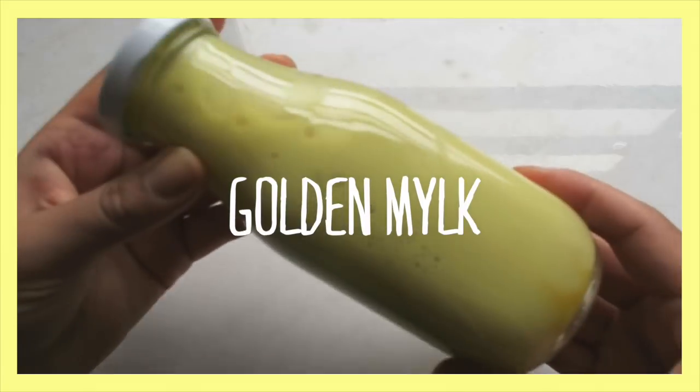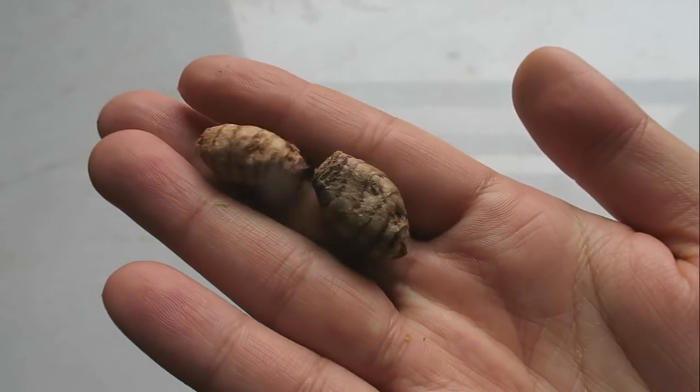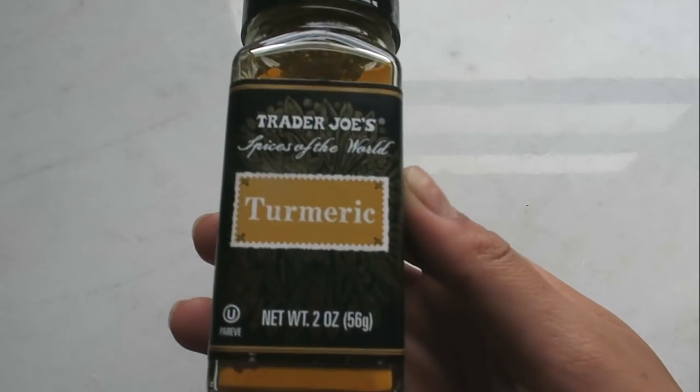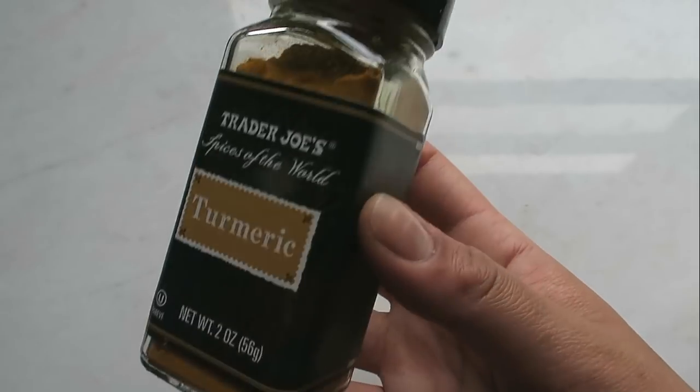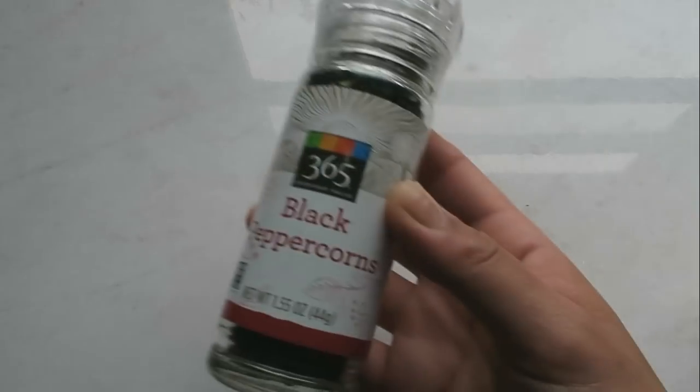For yellow, we're making some turmeric golden milk, and I know what you're thinking, I could definitely have been a little bit more creative, but we're going to be using some fresh turmeric root, or you can use powder, which is honestly a lot easier, so it's totally up to you here, but if you want a fresher and stronger effect, then definitely use the fresh turmeric.